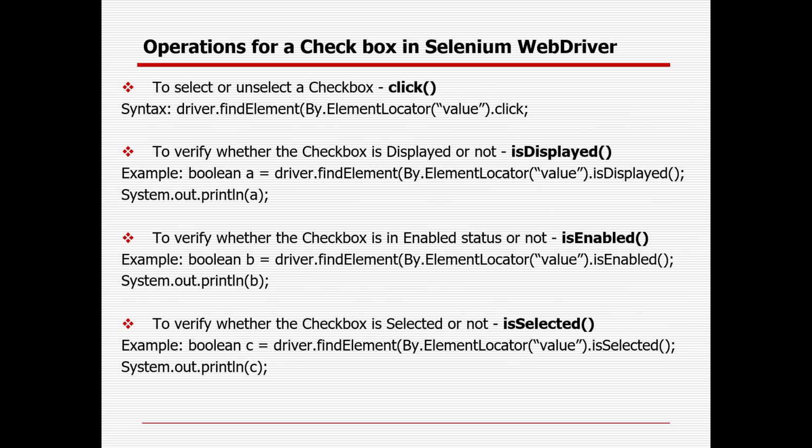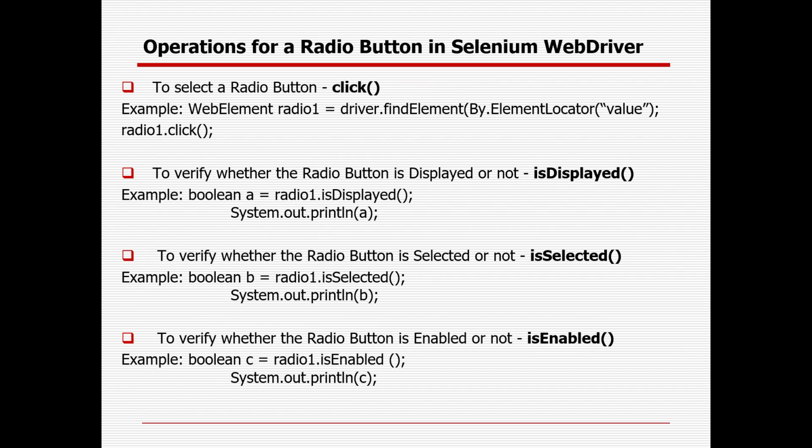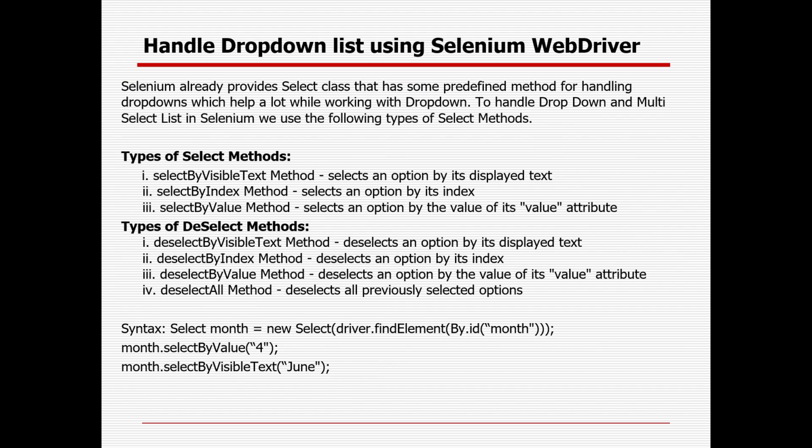And you can get all the attributes. Radio button and checkbox, I already told you, you can first check whether enabled or not, visible or not, or selected or not. After that you can click. For a radio button it will be a click. For a checkbox, the first time it will be a click, the second time it will be an unclick. The Select class is already there, through which you can select a drop down with the help of index, visible text or value, and you can deselect all as well. There is getOptions available to get the whole list of drop down values.